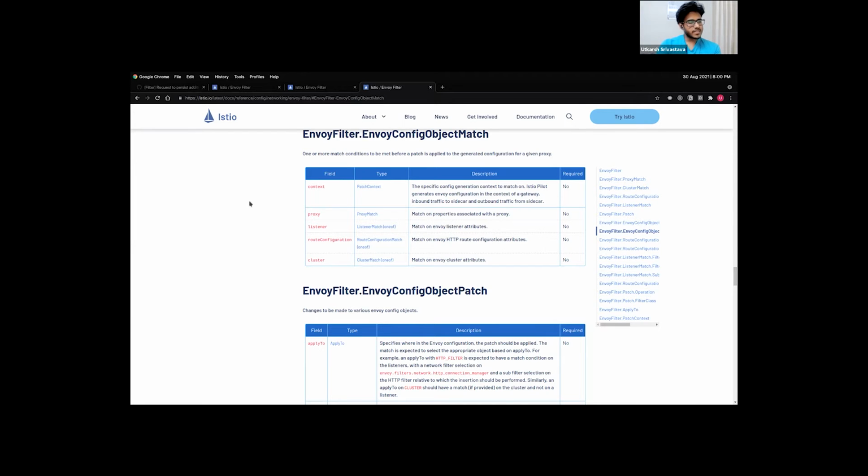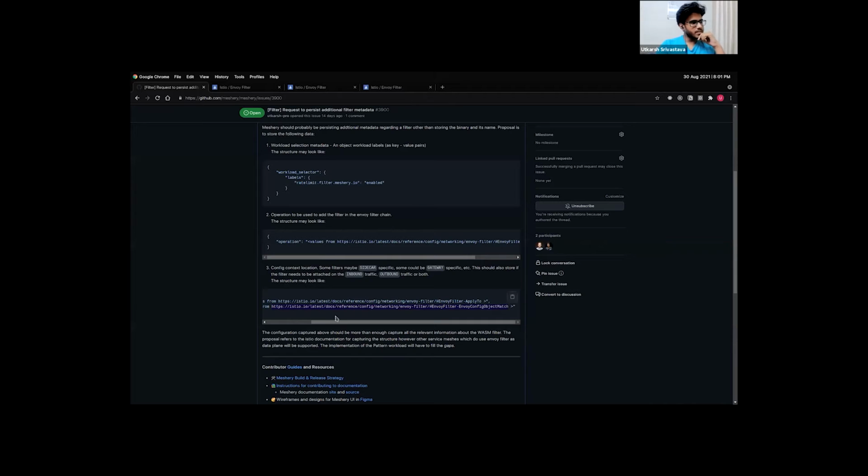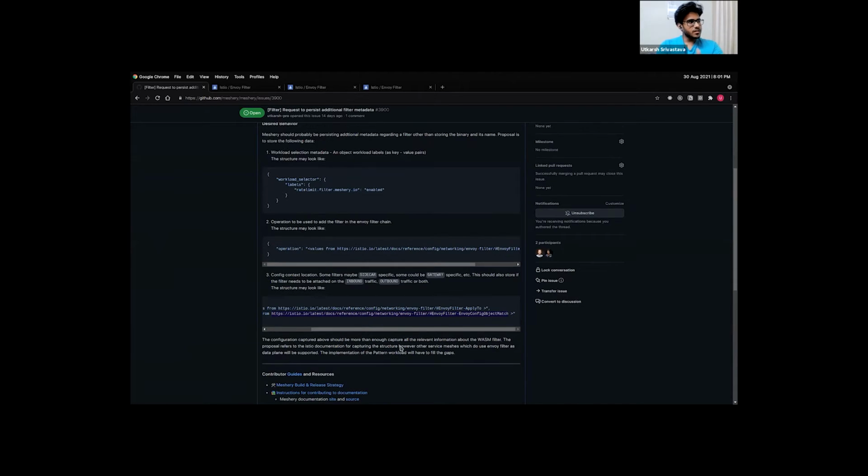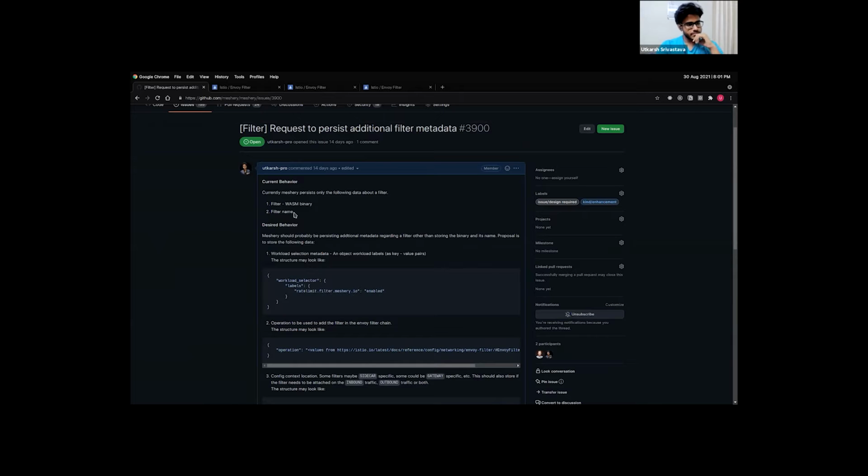So these are the things that we can persist while trying our best to bridge gaps if there are inconsistencies between service meshes. At the same time, it will also allow a better user experience because a filter is already aware. Basically, it's coming with all of this associated metadata that will help the Meshery server pinpoint exactly how to deal with this thing, where to put it, whether in the inbound or outbound network, and what workloads you are interested in. So this is the overall metadata that I was proposing to store, other than obviously the wasm binary and filter name.